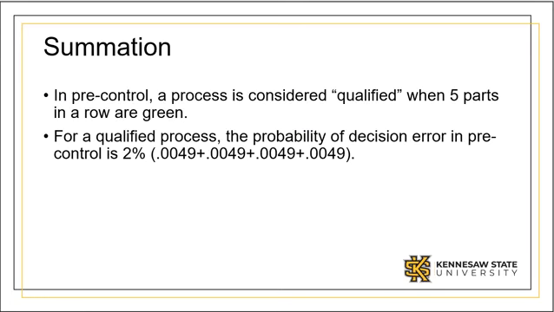Pre-control has trade-offs with regard to precision compared to ease, but it is a great way to involve the operator in the daily effort to monitor, detect, and respond to processes that drift out of control. We consider our process qualified when we have 5 consecutive measurements in the green zone. However, our decision error is only 2%. Depending on what we are manufacturing, as well as the costs and the risk to the consumer, pre-control can serve an important role in floor process control.